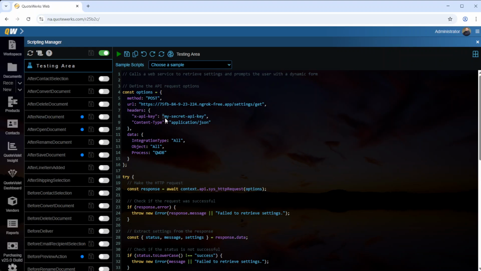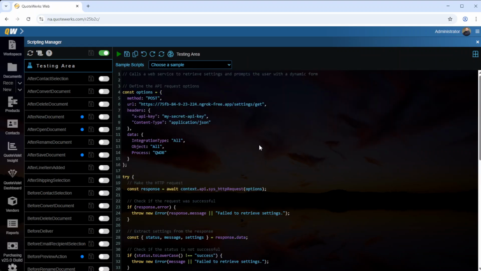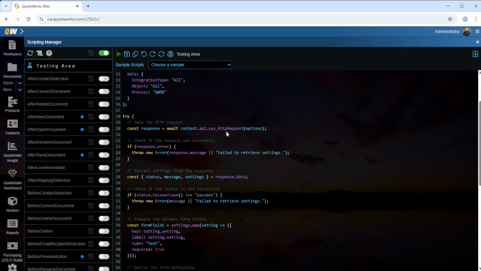The bits I had to change were my secret API key, the IntegrationType object and process, because I didn't define those as part of this blurb, and they're pretty easy to change, so that was no huge task for me. Again, as yesterday, it's calling that HTTP request, checking for an error.